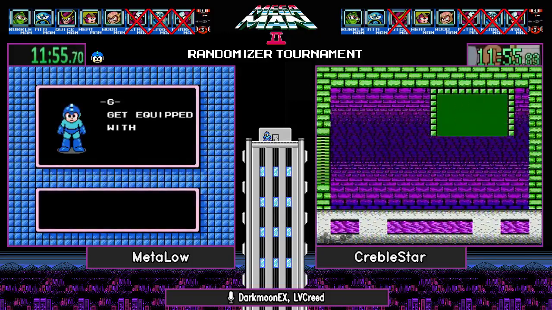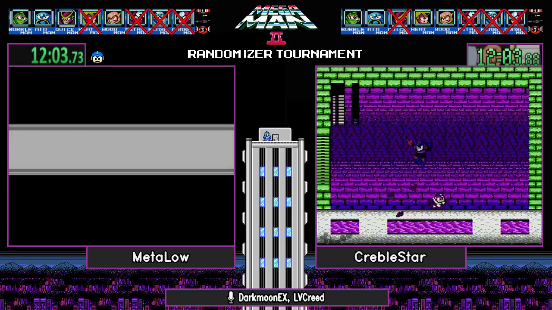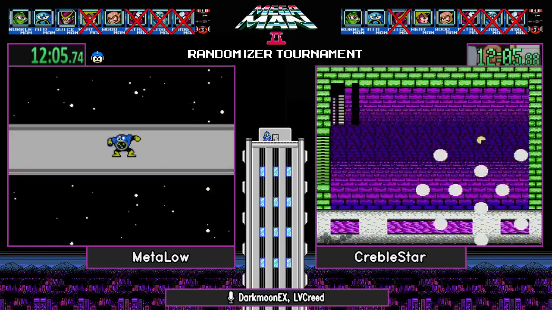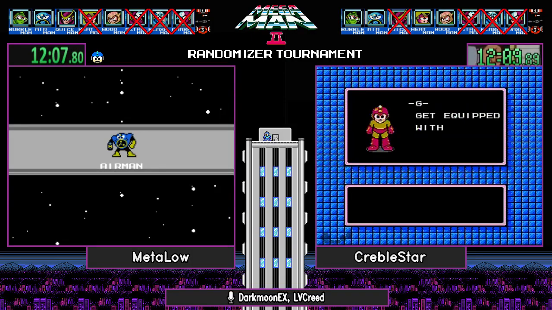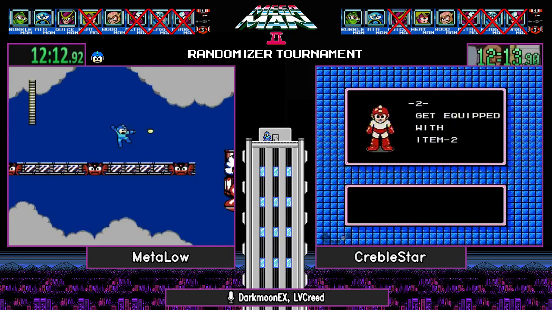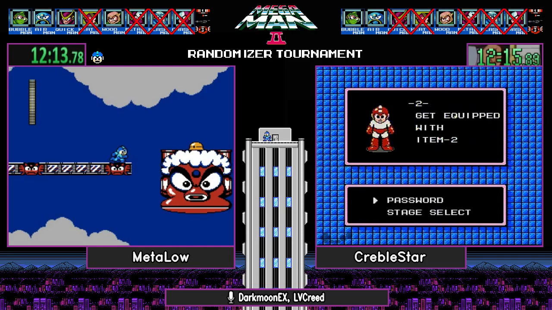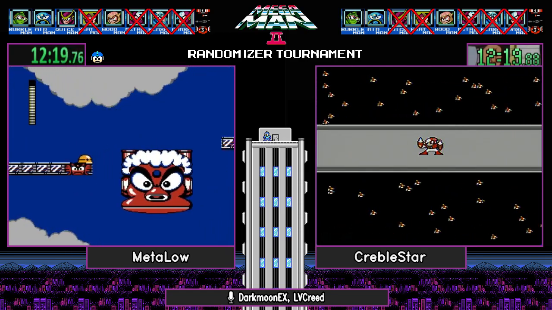Actually seemed fairly manageable right there. Flash is jumping far enough at that point that without even having to worry about it, just stand in the center and fire, and Flash just bounces back and forth like a tether ball. And CrebleStar does find Leaf Shield to be a soft weakness. Any weakness you can find is pretty much a good one, and indeed item 2 was locked in heat. So you were forced to do the Yoku blocks anyway, so no advantage for either runner.